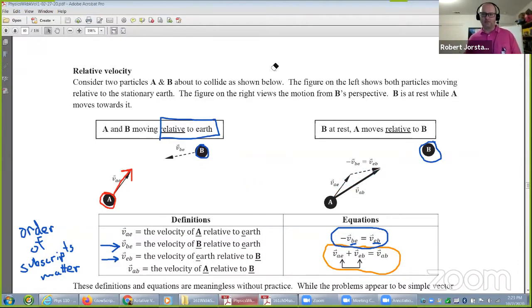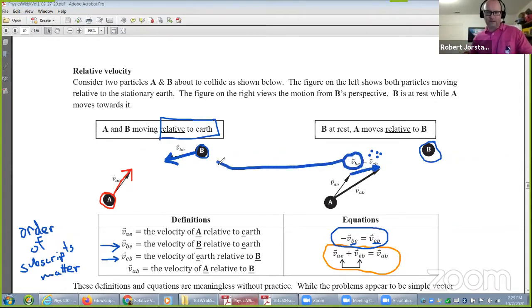I just want to show you this velocity vector B. Notice this one right here, and let me use a bigger one. This one right here is going that way. So VBE is going mainly to the left and a little bit down. Notice VEB, this vector right here, is going a little bit upwards and to the right. So notice it's exactly opposite, or the negative, of the other vector. Compare those two vectors. That's what I'm saying here.